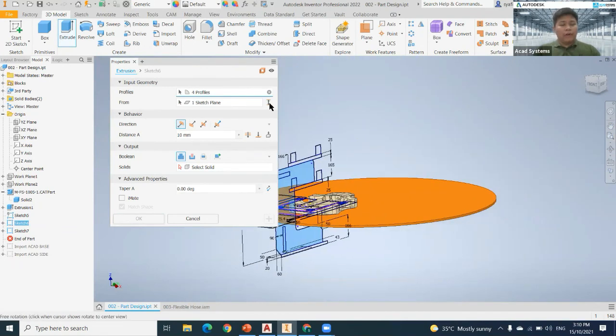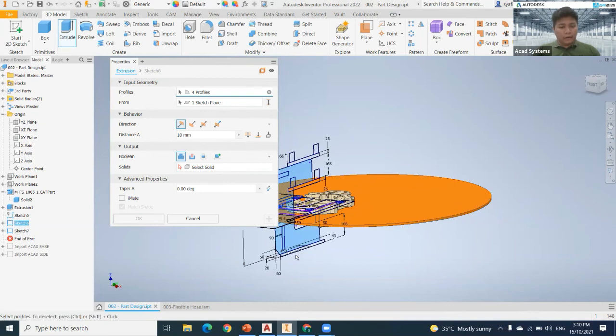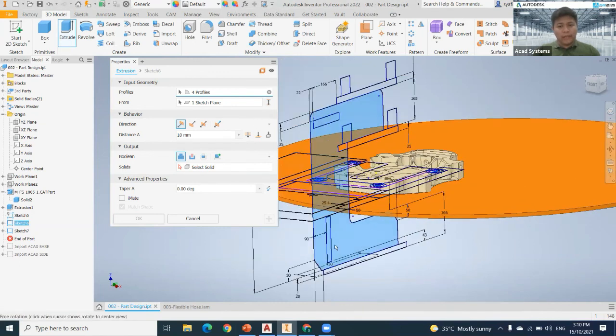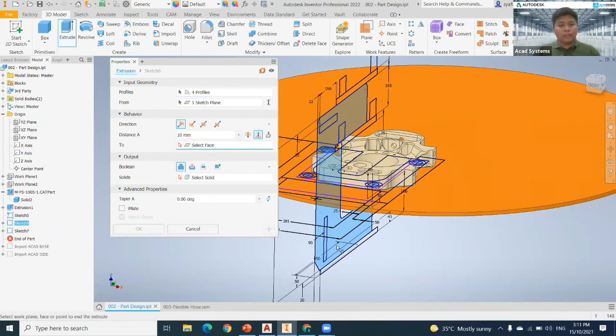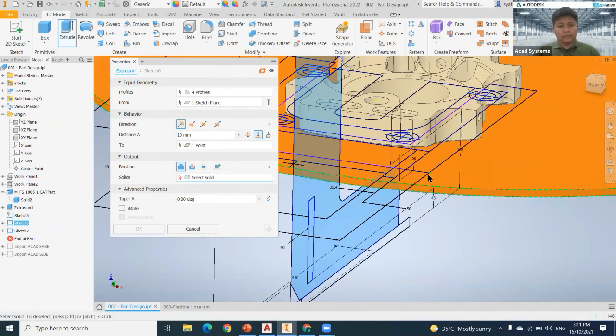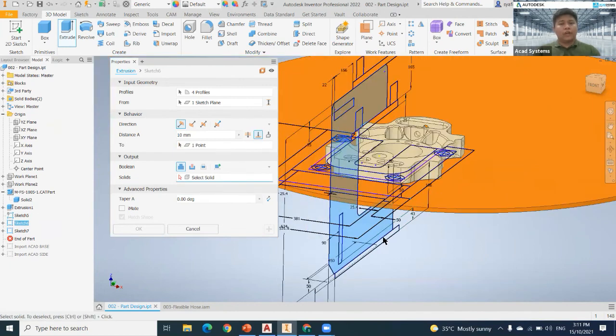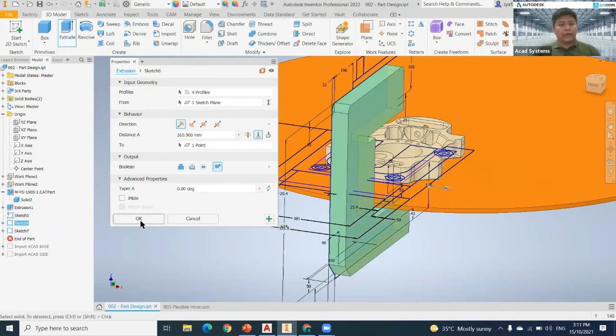For this case, I want to make it go to the maximum area, which is this point. So I just select here to this point. Because this is a new part, I need to create it as a new solid. Hit OK.